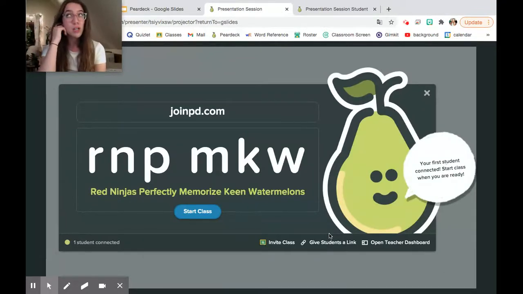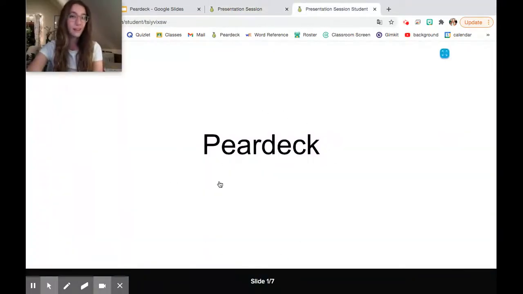Something that's really nice about Pear Deck, as I will show you in a moment, is that students do not need to see your projector in order to complete the activity. From the student end, I can see everything that is being presented from the teacher end on my screen. I don't need to see a projector. This is what would be on the projector in class, or at home, this is what I see on my screen in Pear Deck. So it's great for students because they can follow along with a presentation without having to look up at a screen. They have it on the screen in front of them.